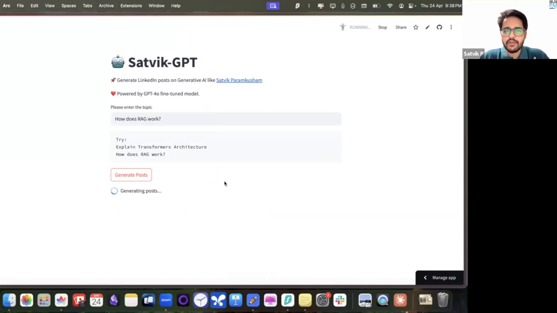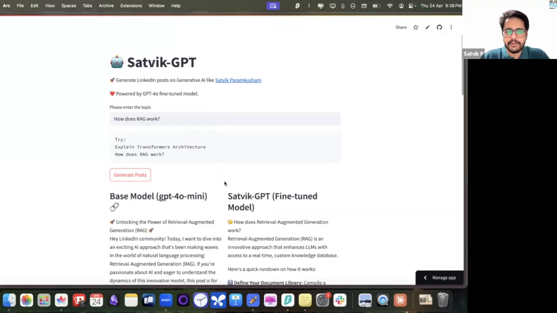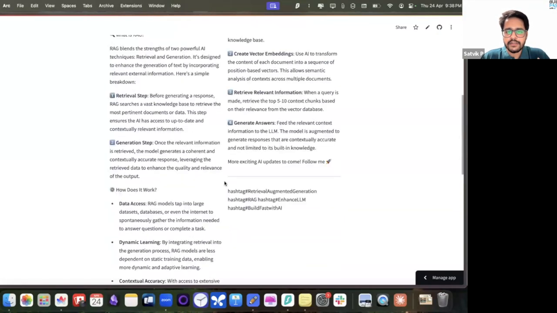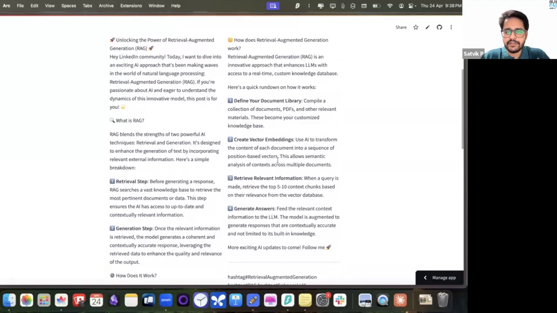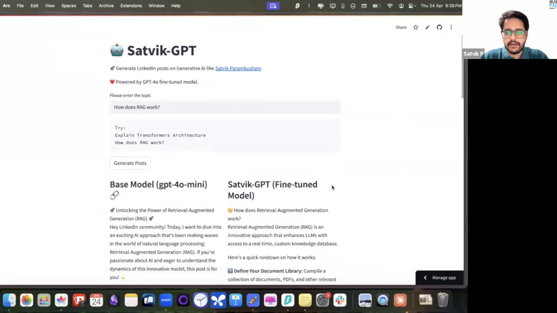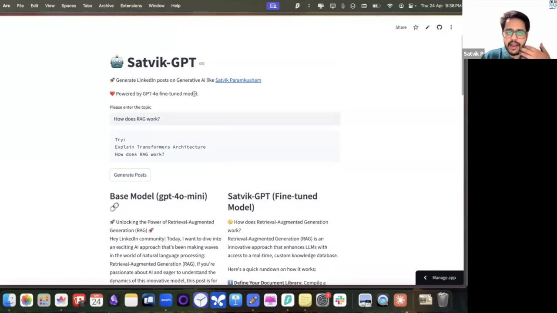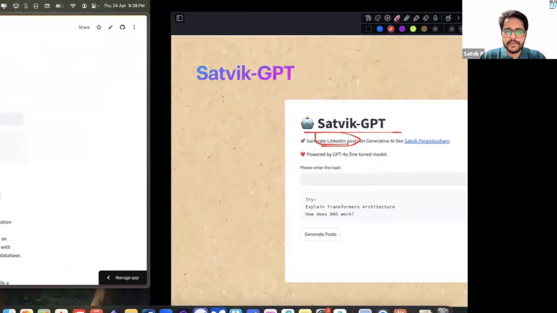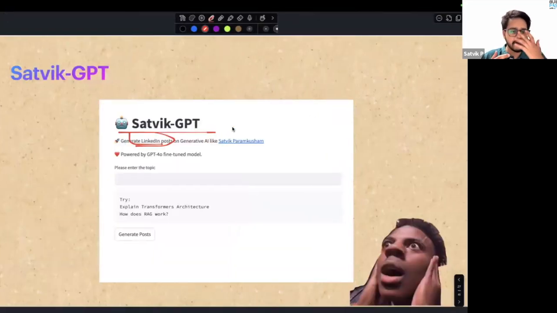But you might ask, how do I fine tune a model? I don't know how to fine tune, and I don't know many things that come around with this. You can see the way I write posts is also very similar to this. You can go to my LinkedIn and check my writing style and see if it actually matches this as well. Now you might say, okay, fine tuning is fine, but I'm not technical enough to know how to fine tune. This fine tuning is something that we teach in the course.